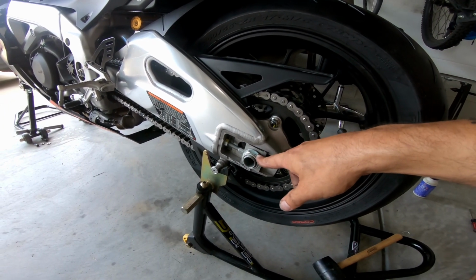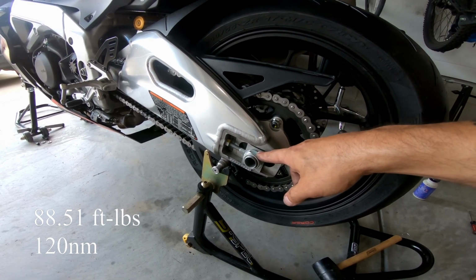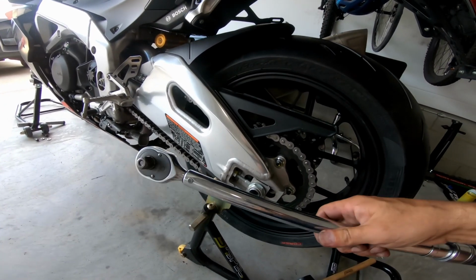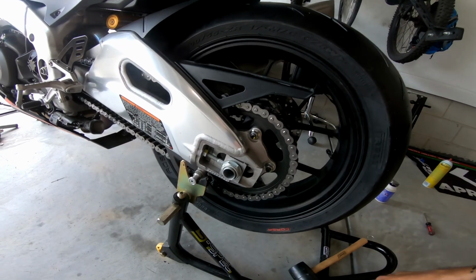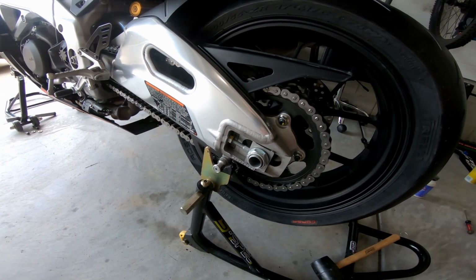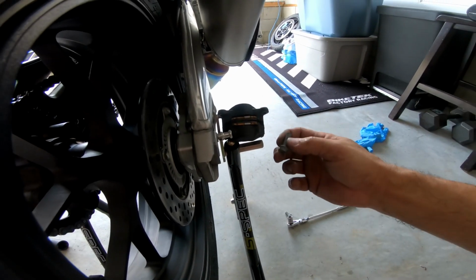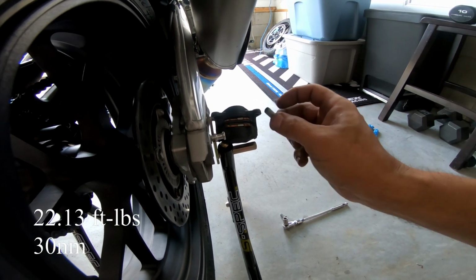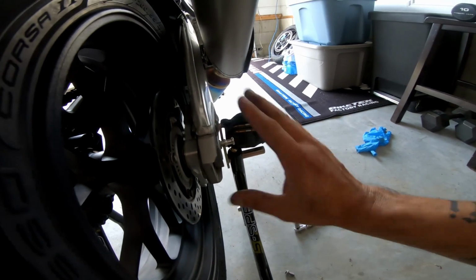The torque spec for this is 88.51 foot-pounds, so I put it at 88.5, and I'm gonna torque it down with my torque stick. Then I'm gonna put the caliper bracket back on. Once you put these back on, the torque spec for these two bolts that hold it on is 22.13 foot-pounds. So I'm just gonna put it on 22, it'll be fine. And then I'll torque those down, and then this is ready.